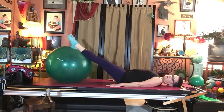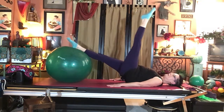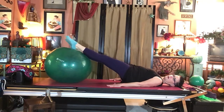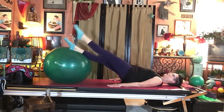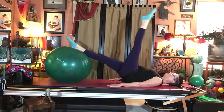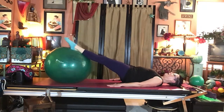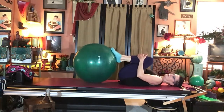Now let's do the other side. You press up to your bridge, stabilize, release the left leg, and you tap. Inhale, exhale. Inhale, exhale. Inhale, exhale. Inhale, exhale. Last one. And then foot next to foot. And roll down. And bend the knees in and hug in. Good.